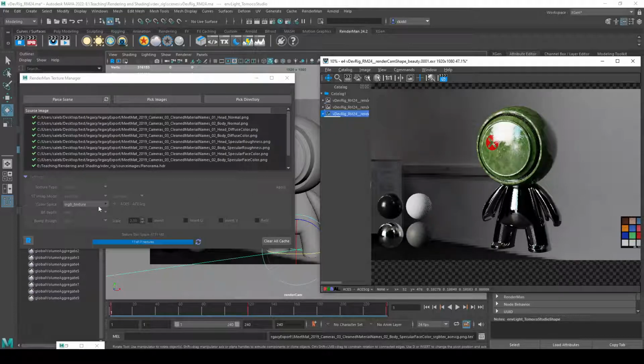But anyways, that displacement, I'm not working with displacement on this one, but when you use displacement, just be careful. So just as a recap, if it's going to be color, we want it to be sRGB texture. So if it's going to be specular face color, diffuse color. If it's going to be like a roughness map, a normal map, a displacement map, or any type of mask or any other data, we want it to be a data map, which is just saying don't do any color adjustments because these aren't color values. And then if it's going to be a dome light or environment light, most of the time you want to do sRGB linear because it's already in a linearized color space.